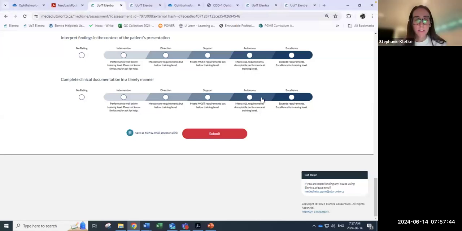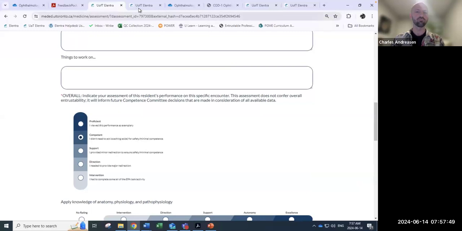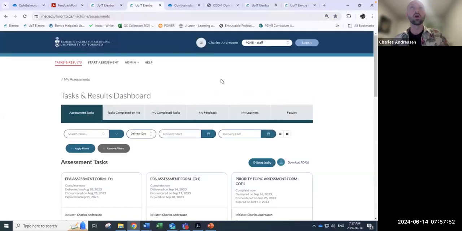Charles, can you show the faculty where they would find an EPA that's been triggered by the resident? Yes, absolutely. If it's something that has maybe gotten lost in your inbox, you will receive an email if it's been triggered by a trainee, with a hyperlink to that EPA that you can just launch without having to log in and complete. We also have recently implemented a weekly reminder digest that goes out, I think, Fridays at 7:30, where faculty will receive an email with links to all of the outstanding EPAs.